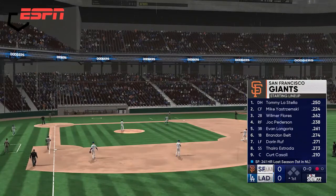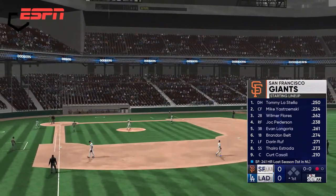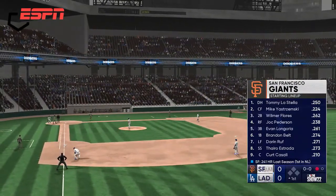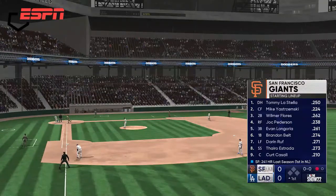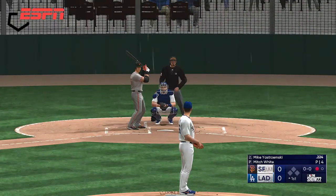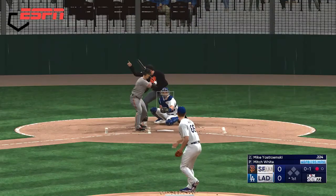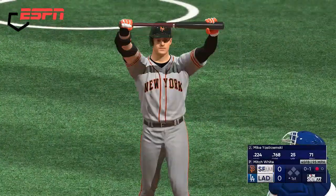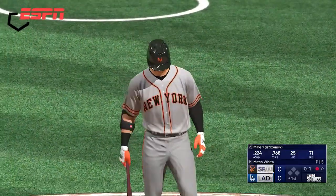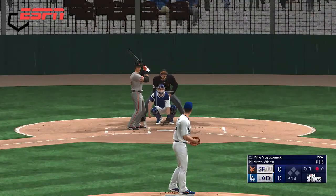Here's the Giants lineup. We could be in for a power showcase today with the wind blowing out a lot of lift and separate, Chris. Well, we know guys in this era are definitely trying to hit the ball in the air regardless of the conditions, but I think even a little more so there's margin for error if you can get the ball up in the air. So you'll see at times, I'm sure, with two strikes, what looks like a half swing that can get out of the ballpark with a guy who's got decent pop. No score, just getting started, top of the first.